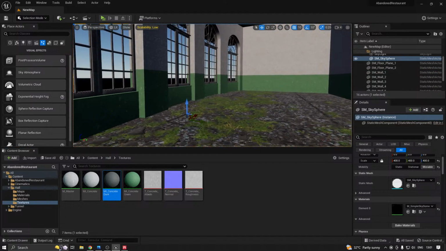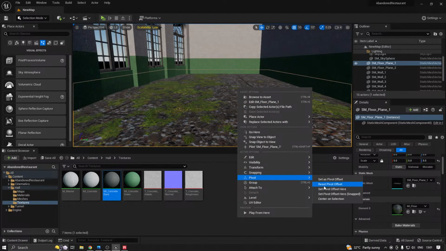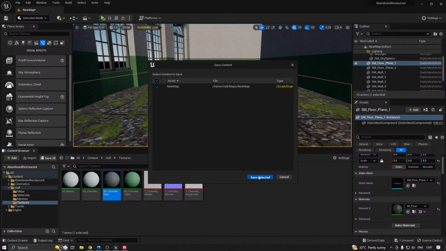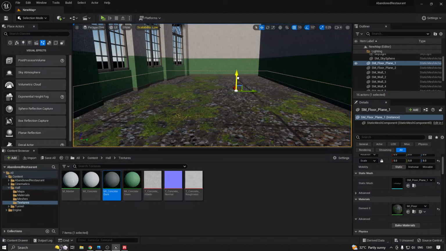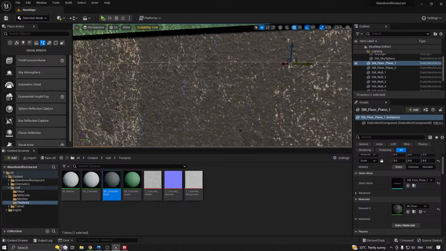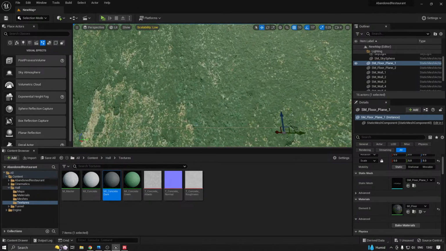Now we need two more materials. I think we should move this down. I'm gonna change the pivot over here. Okay, so you can see all these concrete details over here.